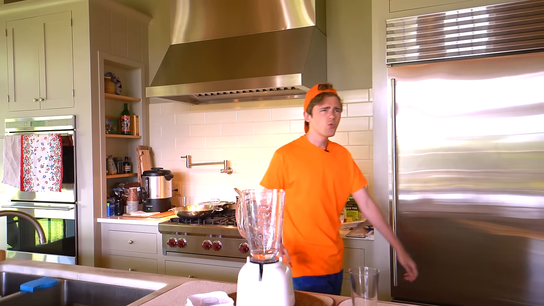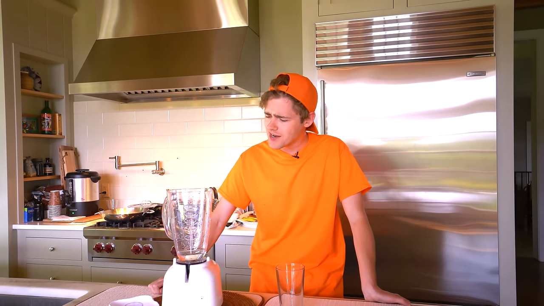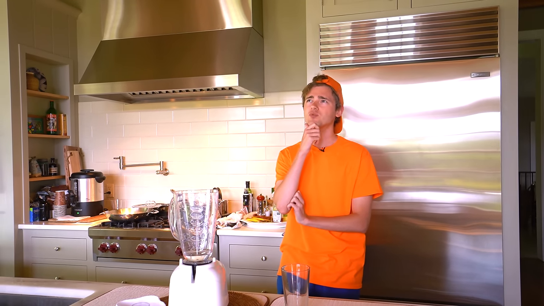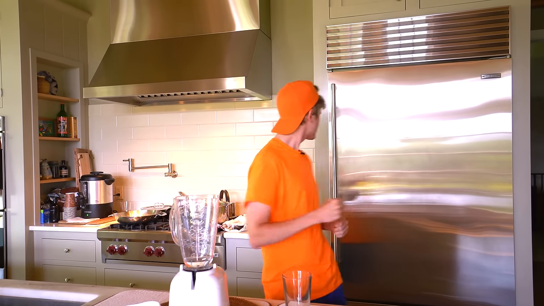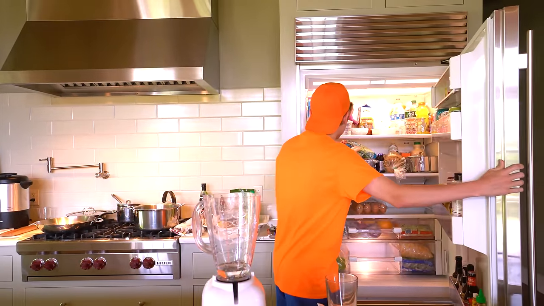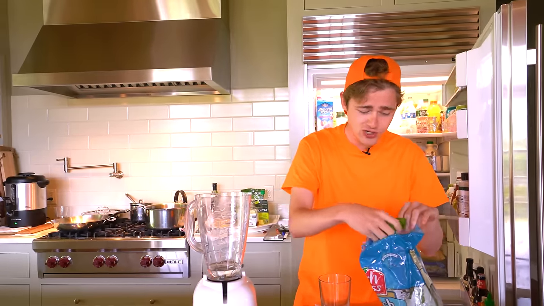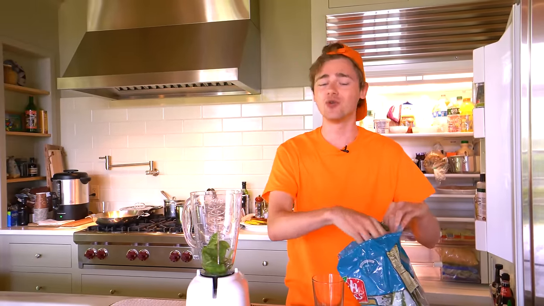Ooh. What can Chef Jimmy make Ellie? Well, I always see her drinking those green smoothies. And there's a blender right here. Maybe I'll make her my own green smoothie. What ingredient should we use first? It's gotta be something green and healthy. Let's see what they got in here. Spinach, perfect. Delicious, nutritious, and most importantly, green.